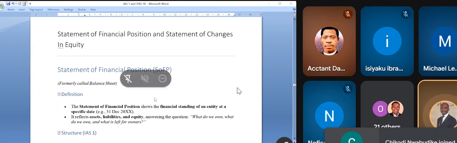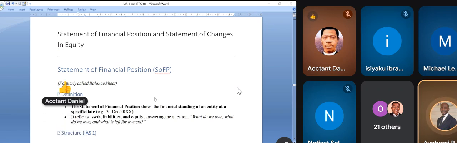So quickly, let's run through. We have been able to look at statement of financial position and statement of profit or loss in the last class. So we narrow down to looking at statement of financial position, statement of changes in equity, and then we take comprehensive income, which will also make us look at profit or loss, financial position, and the statement of changes in equity as a refresher, and then we conclude the class. Please, this particular standard may also return. In the last 2-3 days, I have been setting cash flow, but I'm thinking that this time they might return back to this published account. They call it published account.